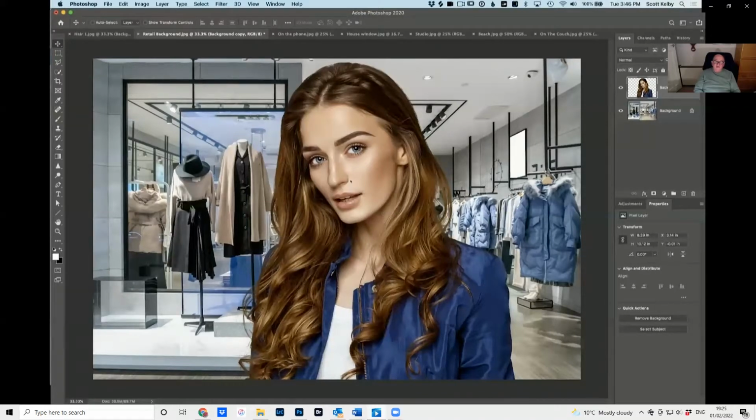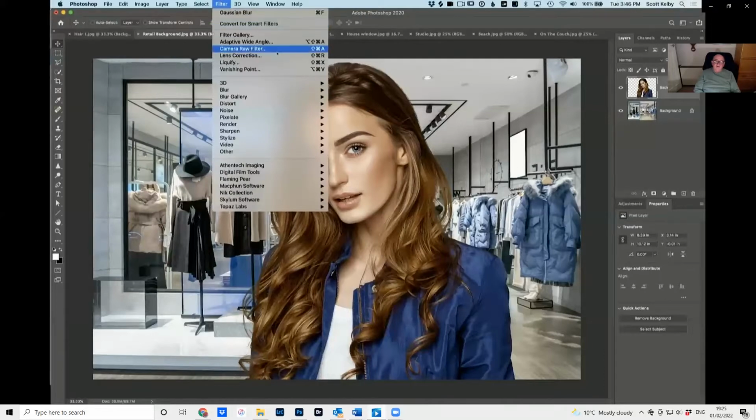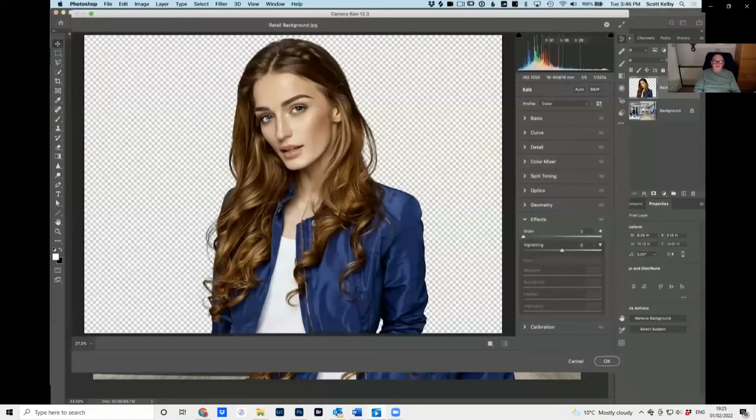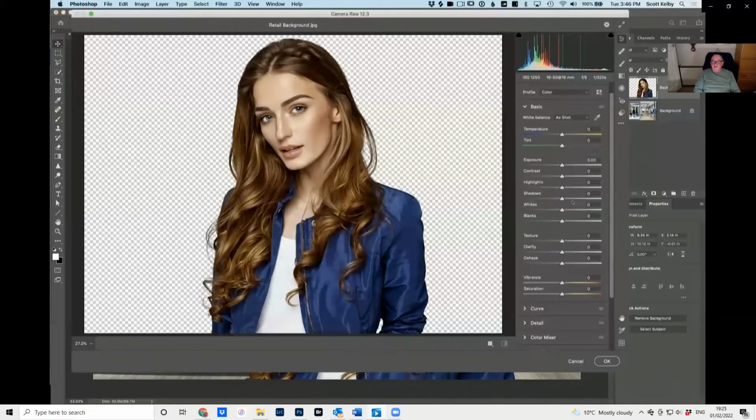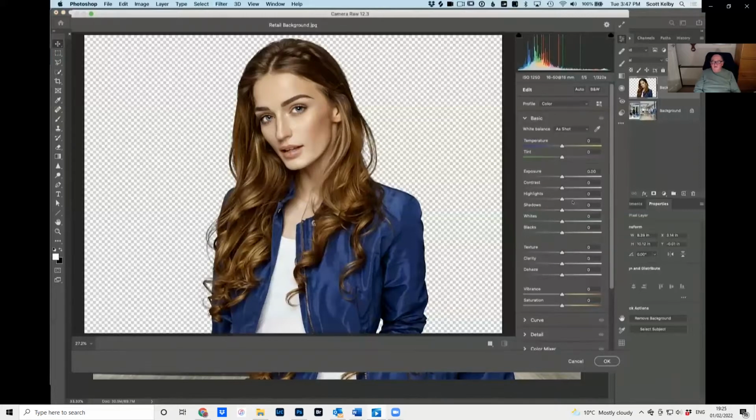Well, I would go to the Camera Raw filter. So the Camera Raw filter is basically, they took Lightroom's Develop module and they put it on a filter. So it's the same sliders in the same order that do the same thing as Lightroom's Develop module. They are identical. So I'm just gonna bring it up and I'm going to go down here to the basic panel, and you'll notice this looks just like Lightroom's Develop module. That's because it is. It's the same stuff.